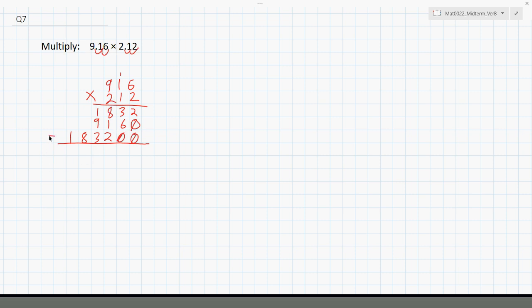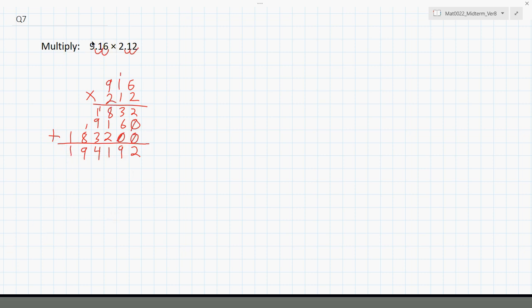Let's bring down and add all 3 of these lines together. So 2 plus 0 and 0 is 2. 3 and 6 is going to be 9. 8 and 2 is going to be 10. Then we're going to put another 1 down there for 11. Carry the 1 up here. 9 and 1 is going to be 10. 3, 4, so that's going to be 14. Carry the 1. 1 and 8 is 9, and 1 there.